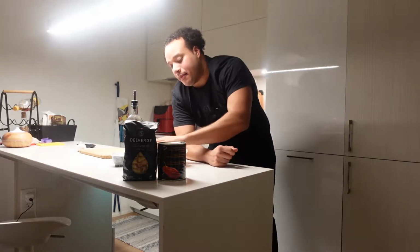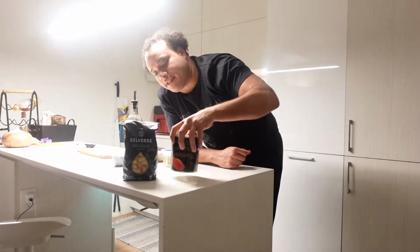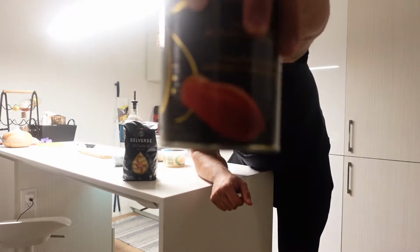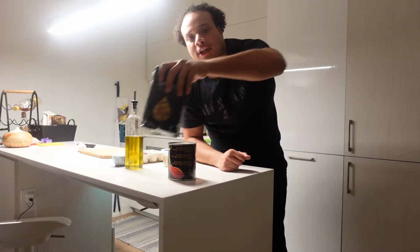And the rigatoni I'm gonna make with some San Marzano tomatoes, which is probably one of the best tomatoes out there to make Italian sauces because of its density. It has the perfect amount of acid, as well as it's very fruity. So it's definitely one of the best tomatoes to use to make Italian pasta sauces. So I'm gonna use the San Marzano tomatoes, if you can see here. And we'll be making that with rigatoni pasta.